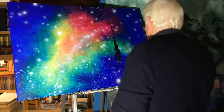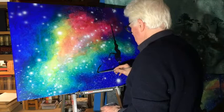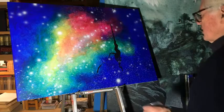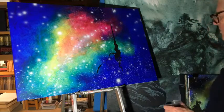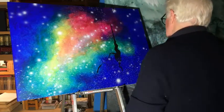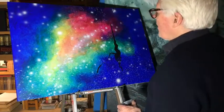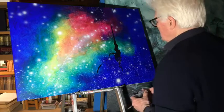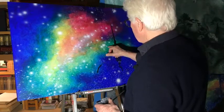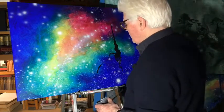How many coats is that, Roger? Coats of colour? How many times did you let it dry and then do something else? I only did that for the primer, the basic white underpainting. For the rest, I worked into areas. I didn't use a green. So the green is basically a thin blue, but I didn't thin the blue. I just worked it thin with the paintbrush.